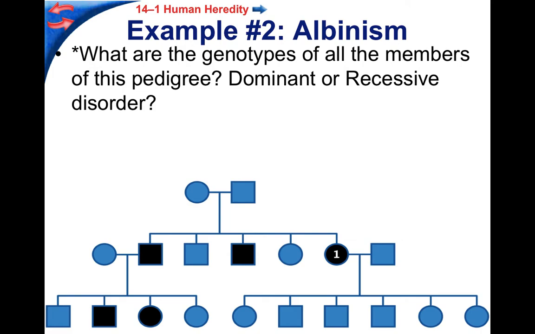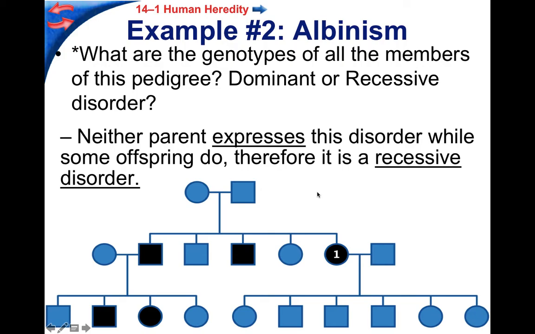Okay, so let's do one more example, this one for albinism, which is people who are albinos. So first off, if you look at this tree, the people that are shaded in black in this example are going to be albinos, and the people that are kind of bluish are going to be normal people, normal skin pigmentation. So first off, is this a dominant or recessive disorder? If you look at all 3 generations, if you notice generation 1, they don't have the trait. They are not albinos. Therefore, we know because every generation doesn't express the trait, this is a recessive disorder.